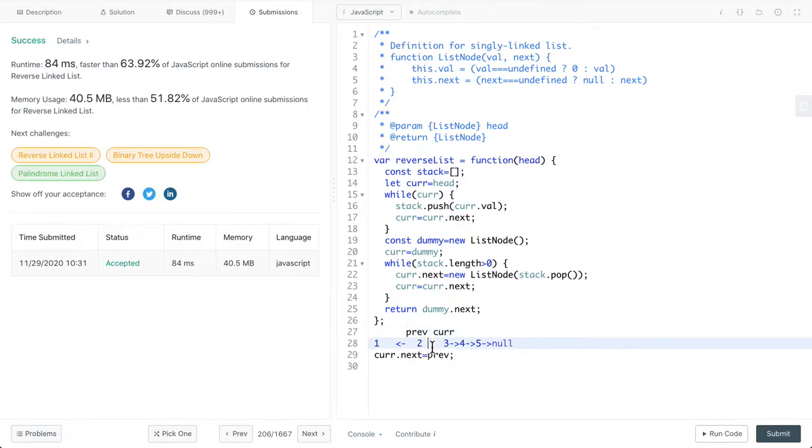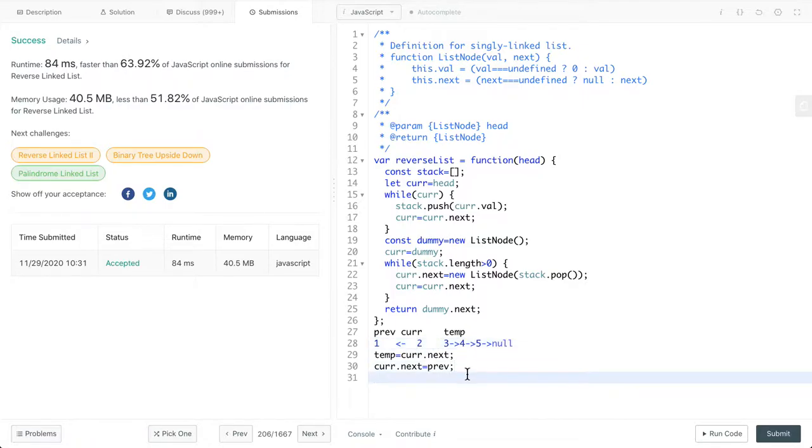But how can we do that? Because this connection is broken. To do this, it's also very easy. That means before we even do this, we can reserve this pointer. Let me show you how that works. Let's first revert it back. And before we even do this, we have a new variable called temp. So we have a temp pointer point at 3 even before we run this. And then we do this operation. It becomes like this.